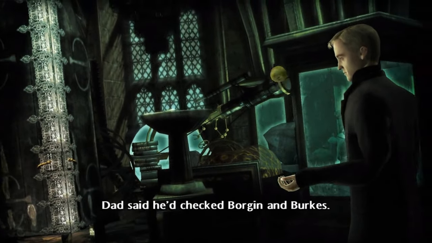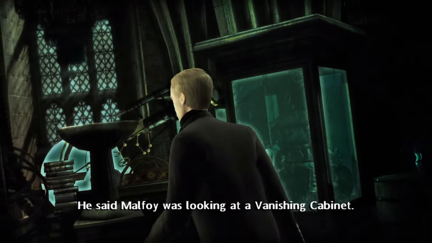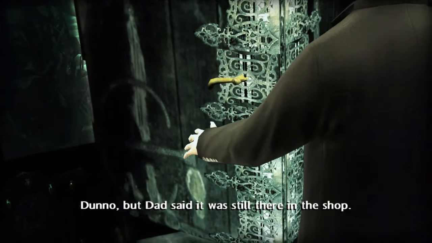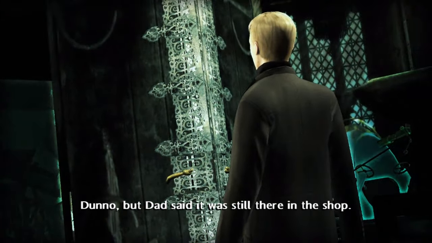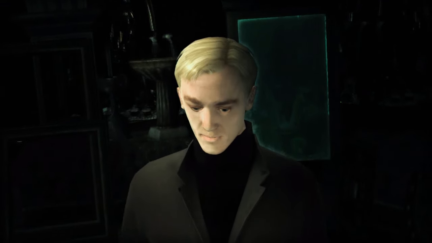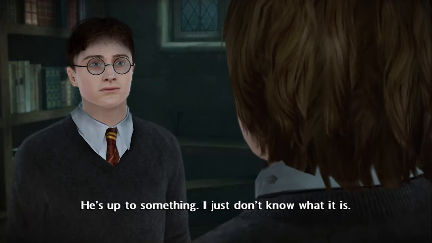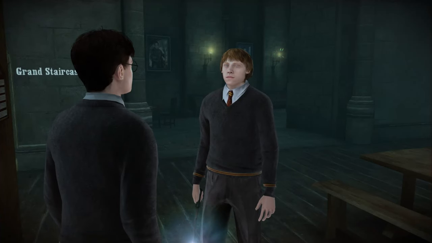Dad said he checked Borgin and Burke's. He said Malfoy was looking at a vanishing cabinet. A vanishing cabinet? What would he want with one of those? Dunno. But Dad said it was still there in the shop. He's up to something. I just don't know what it is.